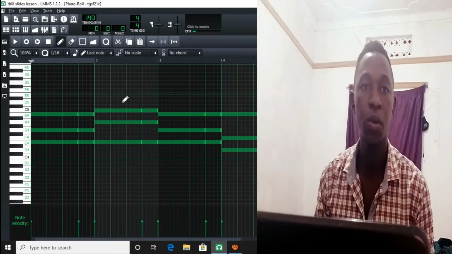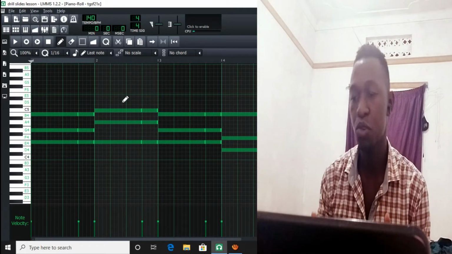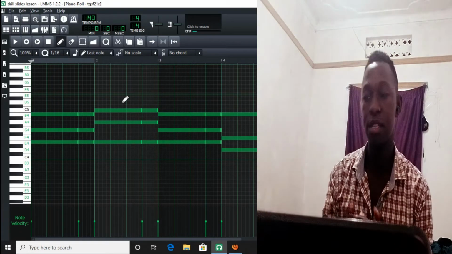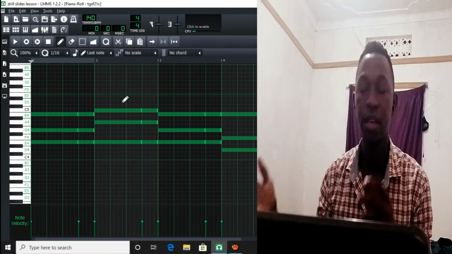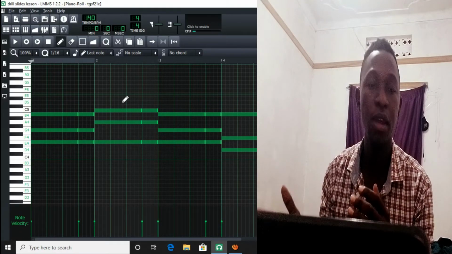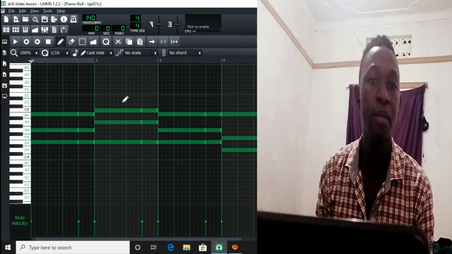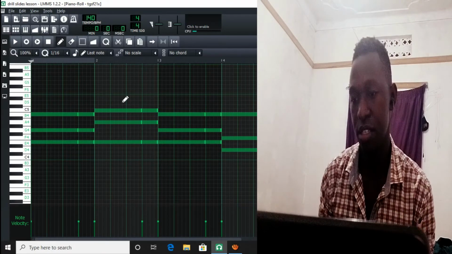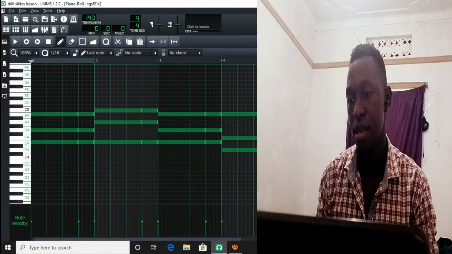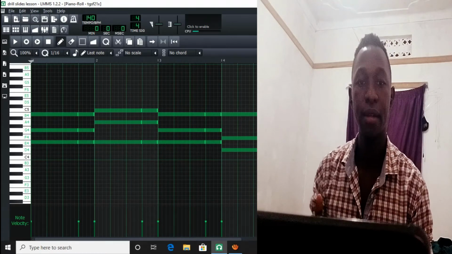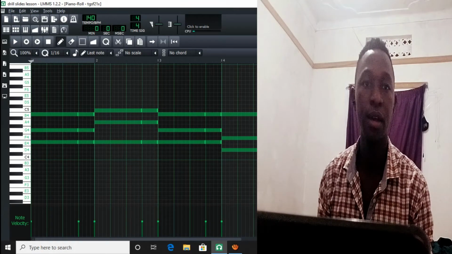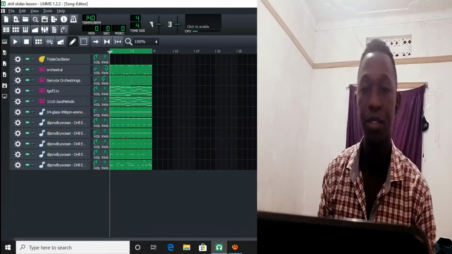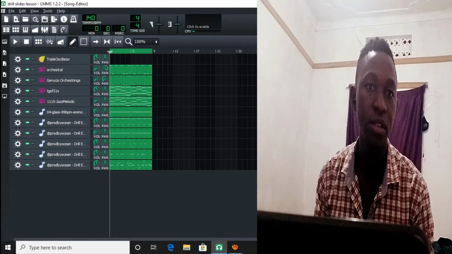simple like that. So with this kind of chord progression, it's E minor, and with drill beats, you have to make sure that you work in the minors. It really makes sense when you're working in minors, and I won't explain much more about the chords because it's not the purpose of this video, but I'm just breaking down the stuff that I did.